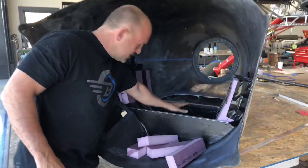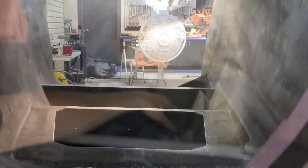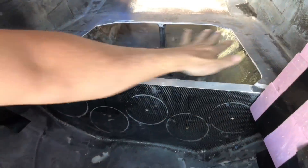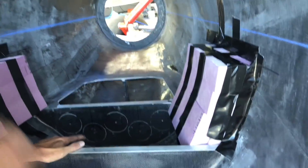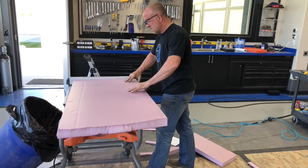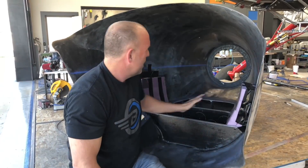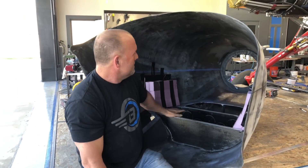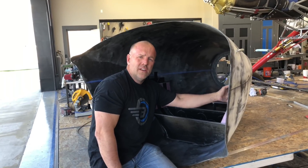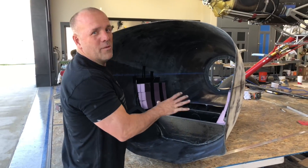I've got two sealed chambers here for air filters, with a little support rib. I've made this really solid. Intake air comes in through the bottom through the intake. This will have a lid that closes this out - this is where I'll have five large filters. When I close this lid, the air will come out two ducts right here and right here. This foam is just spacing to make sure I don't hit anything on the engine. If this clears, we'll make a mold that fits this permanently. If not, we'll trim it back and base a mold off it. That's the redneck version of how we know what to build next.